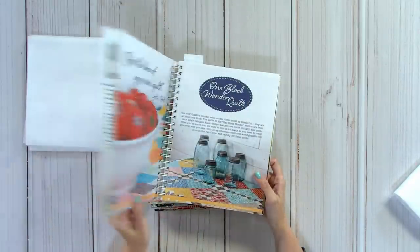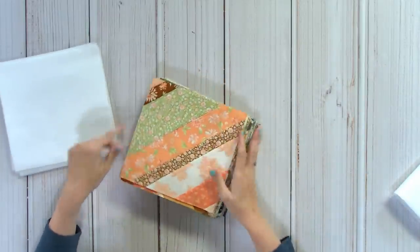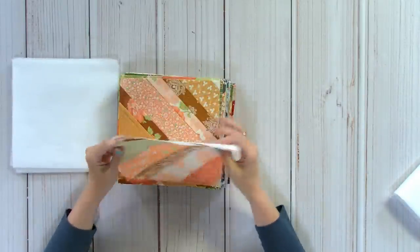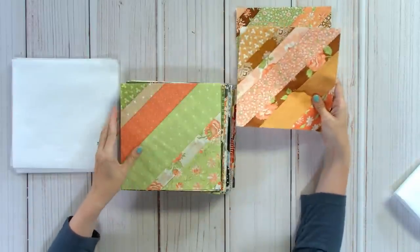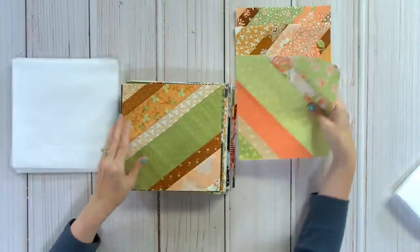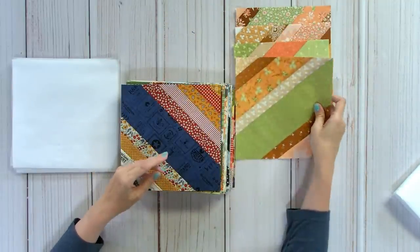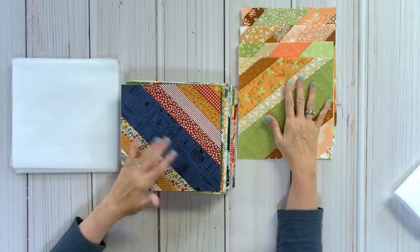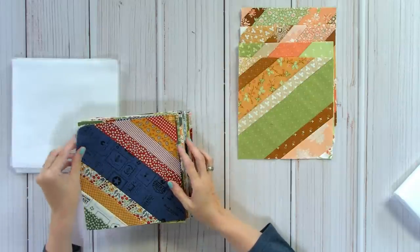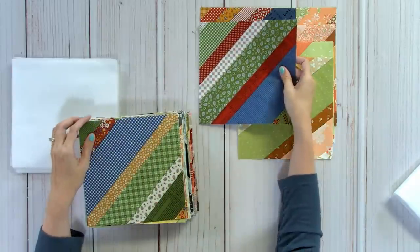So really fun. Lori had talked about this, and I'm just going to lay out my blocks and talk about why I like it and what it's doing. Basically, when MODA comes, they leave cap sets, and I don't want to get rid of those cap sets. So I decided to start sewing with them, and I took a bunch of them with me to retreat.